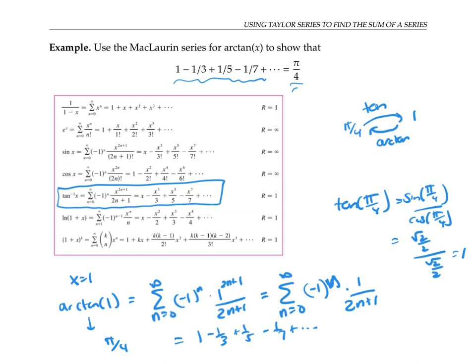Now if you're reading this chart carefully, you may have had one technical concern. The chart says the radius of convergence is 1. But plugging in x = 1, we're centered at 0, so x = 1 is right on the endpoint of the interval of convergence. This chart doesn't guarantee convergence to arctan at x = 1, but in fact both 1 and -1 are within the interval of convergence. This completes our first example using Taylor series to add up a series.